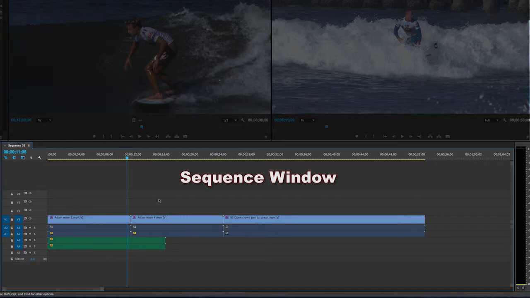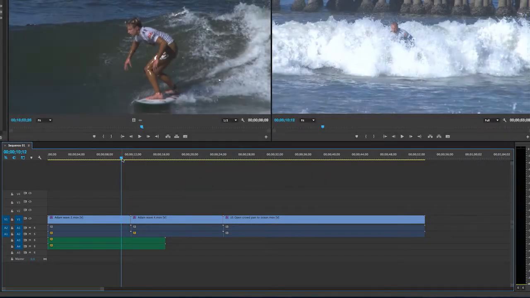A couple things regarding this sequence. Of course, you have your timecode reference up above. You have a playhead here. This playhead is linked to this playhead here. And over to the left are where all the layers are, and you can create and add or delete layers. These blue items we'll talk about in a little bit, but you can see all these little different items and icons that are within every one of these layers here, and we do talk about those in different lessons.